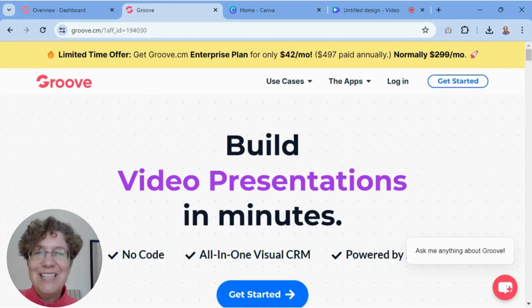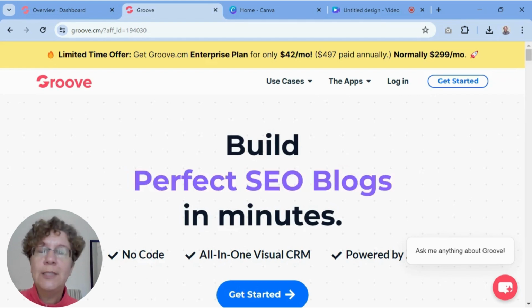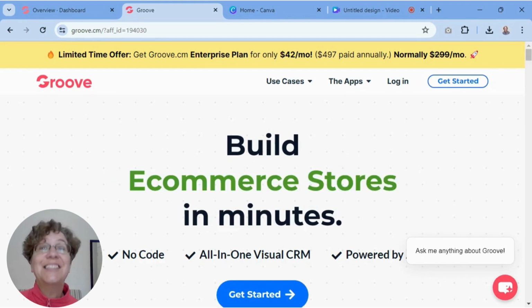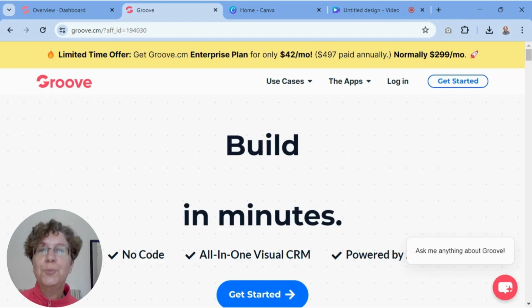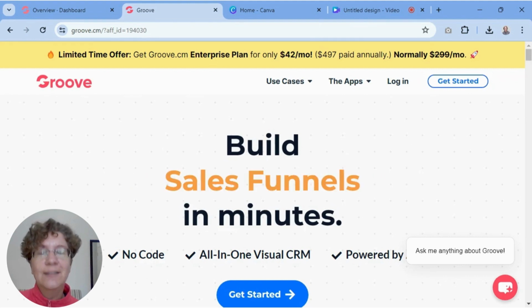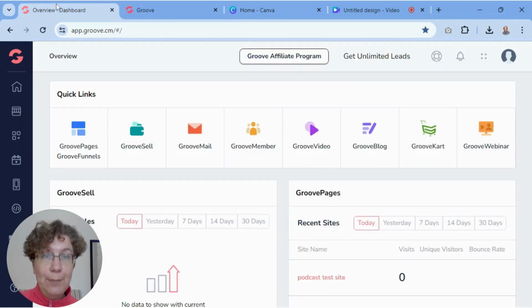It's also relatively easy to use with its drag and drop builder and various templates that you can choose from and customize. So, in just 3 easy steps, you will be able to build out your landing page for your lead magnet. Step 1. Sign up for your GrooveCM account or sign into your account if you already have one.